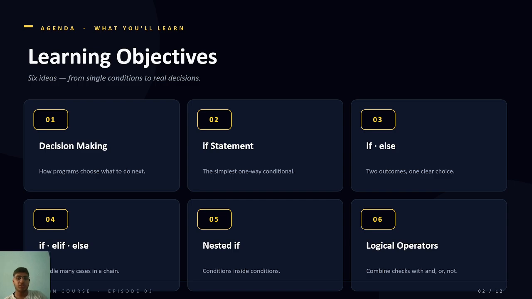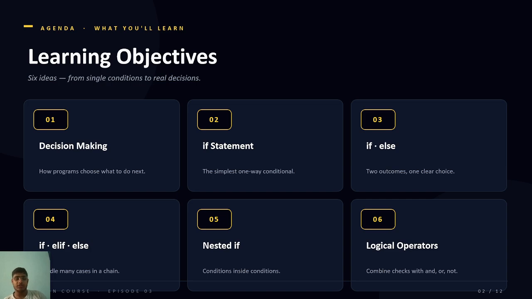The if statement is the simplest one-way condition: you give one condition, and if it is true, then the program will run. And the if else statement: if the if condition is wrong, then the else statement will work. Two outcomes, one clear choice.